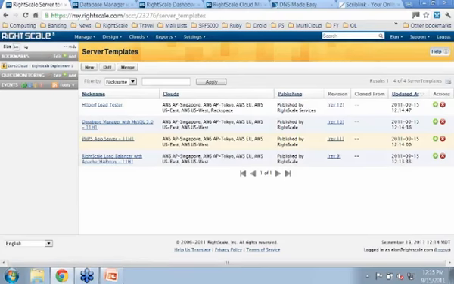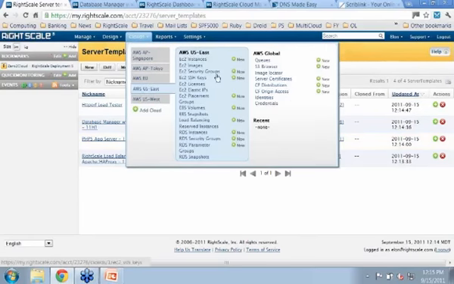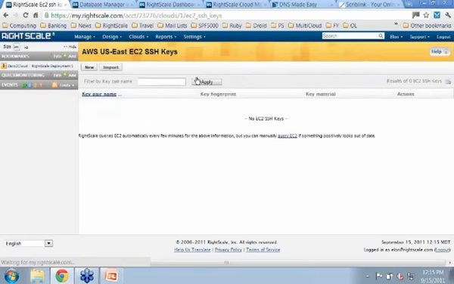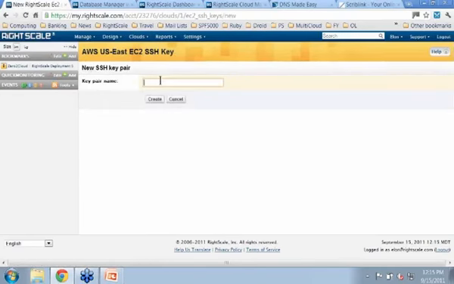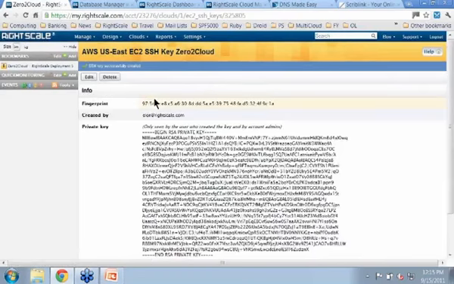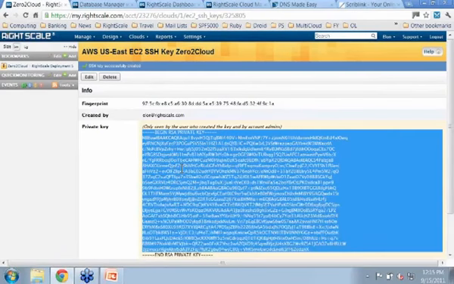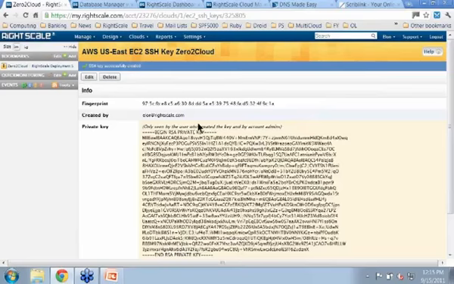So I need to create some objects in the cloud. I'm going to Amazon US East, and the first thing I need is an SSH key. Notice I have no SSH key, so I'll click New and create a new SSH key. I'll call it 02 Cloud. This will create an SSH key for me. Then when I create a new server, I can choose this specific SSH key, and that way I can SSH into the machines, and the machines can talk to each other as well. Okay, so it's done. I could copy it and generate a public key from it, but there's no real need to.